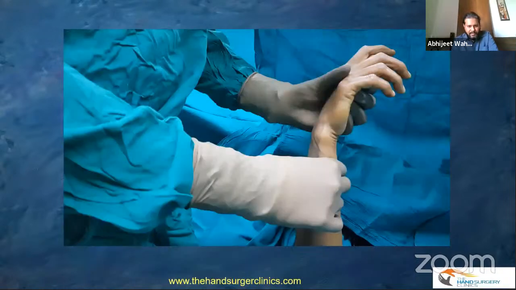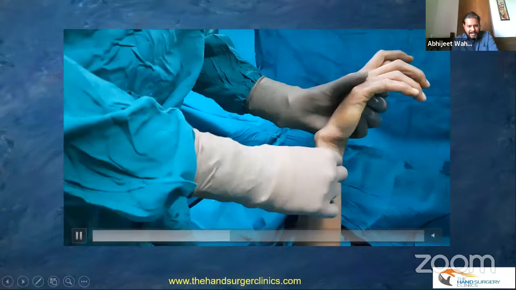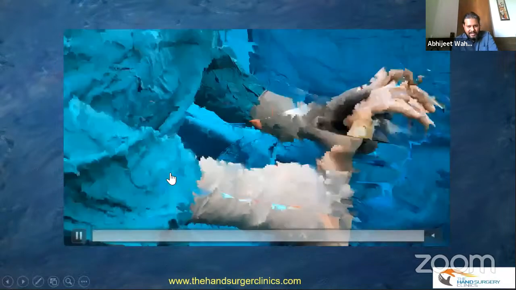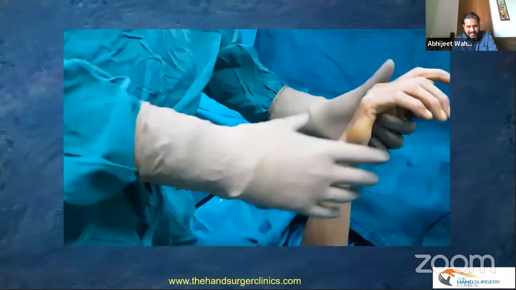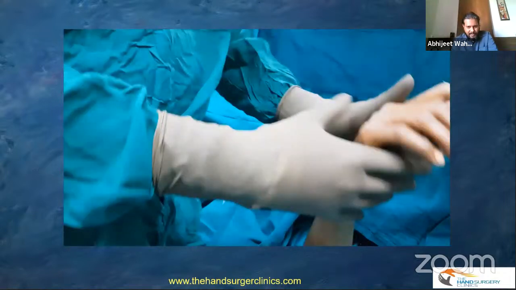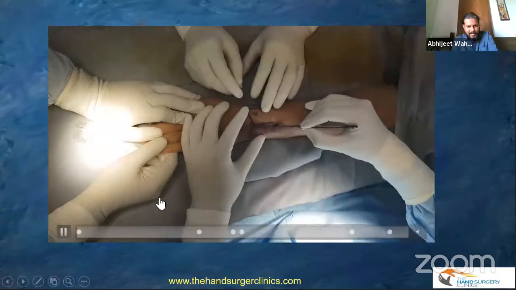And the typical procedure or the classic procedure that we use is the Adamberger procedure. You can look at this gross instability, and it is pretty pronounced and pretty scary. As you can see in this, there's an ulnocarpal sag as well as a DRUJ instability, and we need to take care of that. So this video will help you understand the procedure.